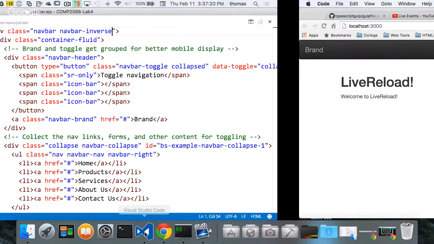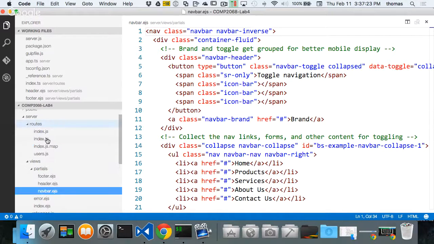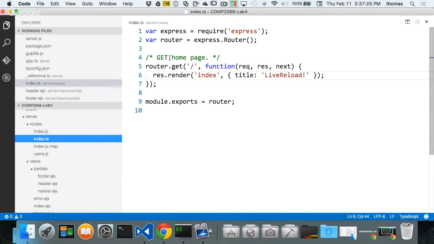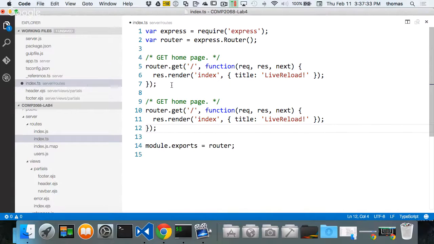Let's try this out. So under the routes section, here's where I'm going to start changing my TS file. I've got this get home page route. I'm going to copy this and paste it in here. In this paste, I'm going to do products. This is my home, and so I'm going to change this live reload. Where it says live reload, it's going to say whatever my site is called, Express or whatever I want it to be, right? Welcome to Express, or hello world, or whatever. For now, I'm just going to call this home.